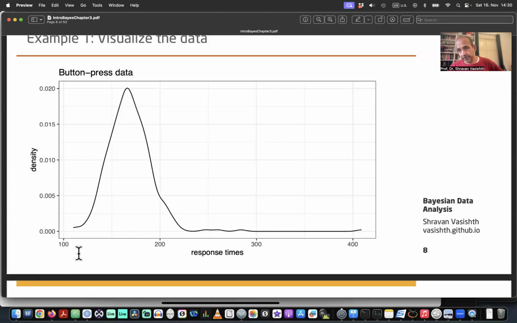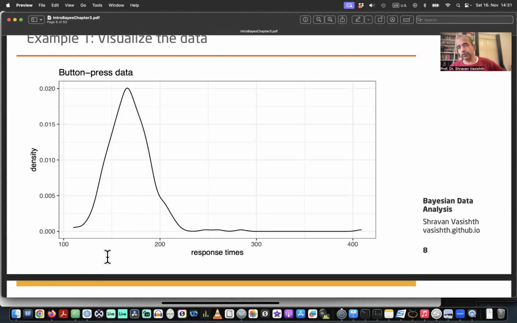That is very common in reaction time and reading time data, because reading times and reaction times cannot go below 0, so they can only increase in one direction. So you will see this distinctive skew towards the right. And so that also should be an indication to you that these data are not best modeled with a normal likelihood, because a normal likelihood is symmetrical, right? And so we don't have a symmetrical distribution here.